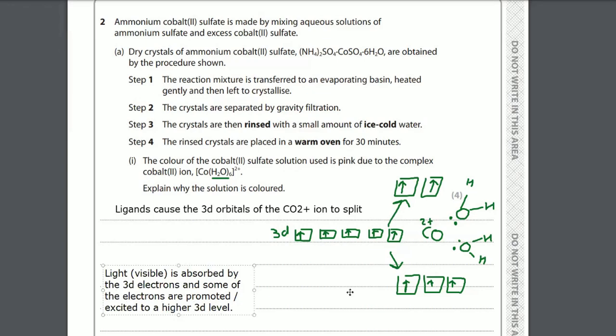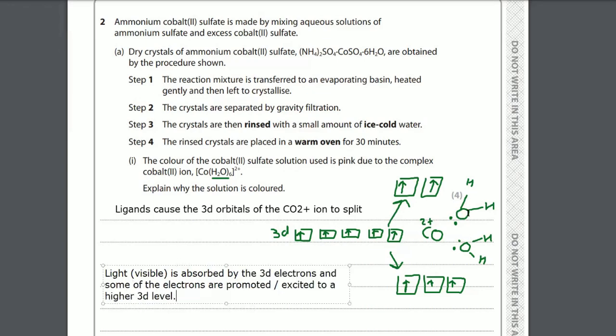Now, different ligands, we're using water as the ligand here. Different ligands can either create a bigger gap between the split or a smaller gap, and the size of that gap is linked to the wavelength of light that's absorbed by the complex ions. Now, what we say is that the light that's absorbed by the complex ions, well, that's gone. You can't see that light. So if it's absorbing red light, the mixture won't appear red because red or orange has been absorbed. So it's not going to appear red or orange because the orange light has gone into the electrons.